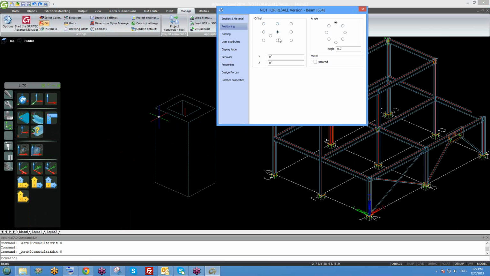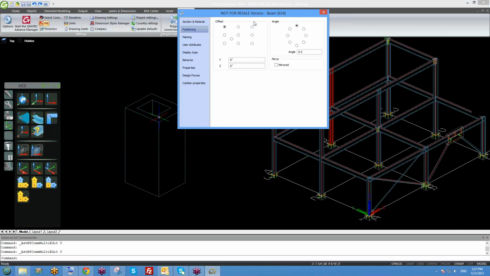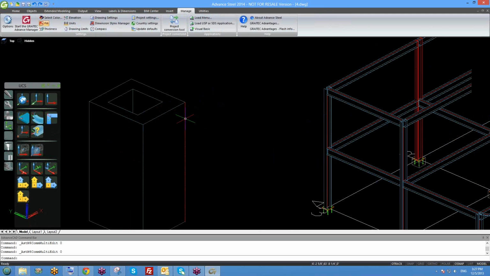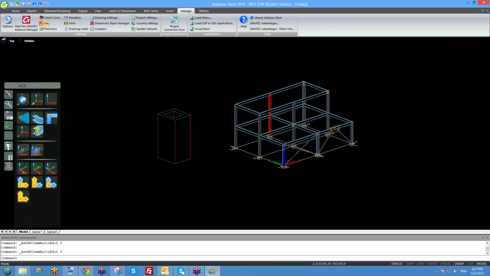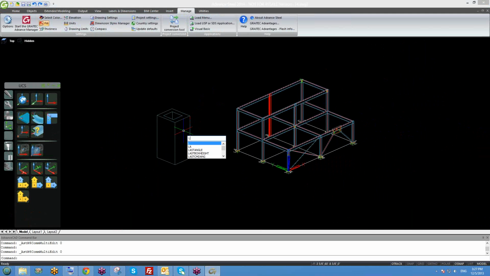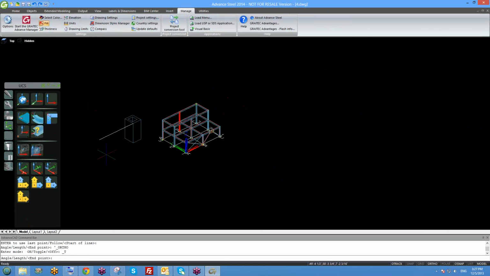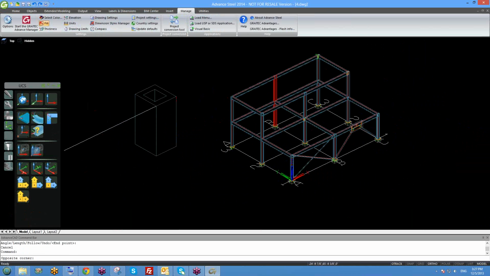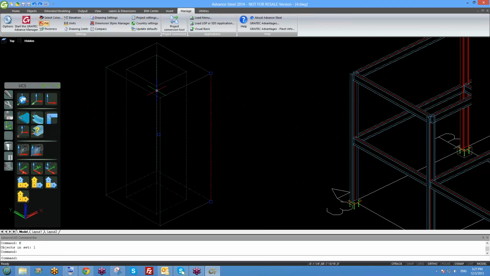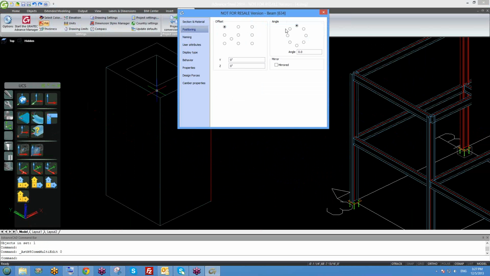The other ones don't change. So depending on how many positioning points you add, you can actually change the position of your member.